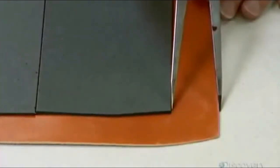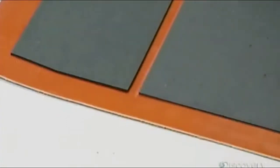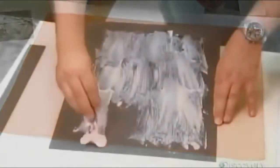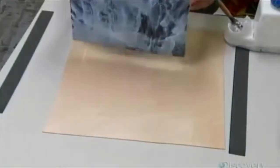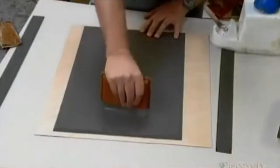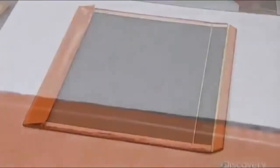He positions each foundation board on the leather. Using a tool called a bone folder, he marks where the leather will fold over each board. Then he coats the boards with leather bonding glue and positions them along the fold lines he marked. With a tool called a sleeker, he pushes out air pockets and excess glue. This ensures a thorough, wrinkle-free bond.